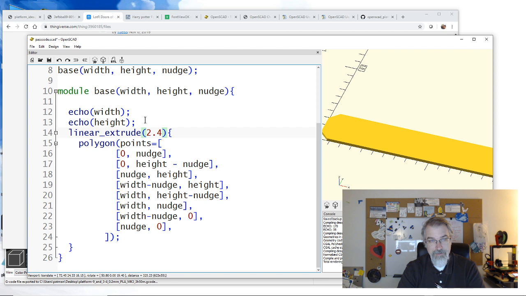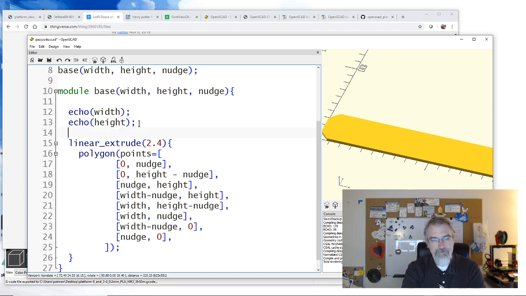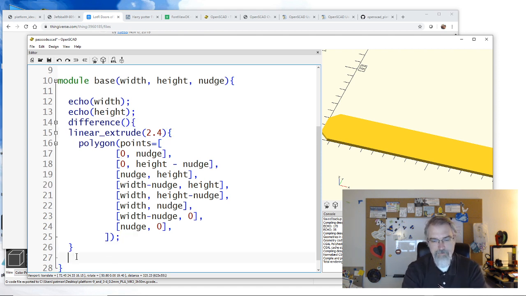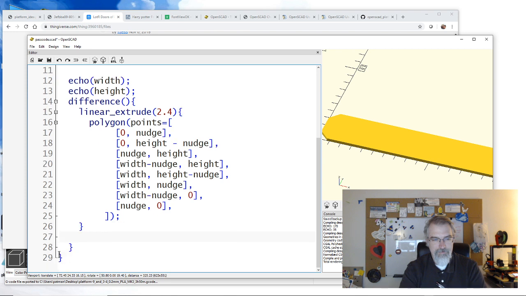So we want to linear extrude that, which is fine, and we want to difference this guy from whatever the next thing will be. And this one we're going to want to do a translate, because you always start at the base, x, y, z.